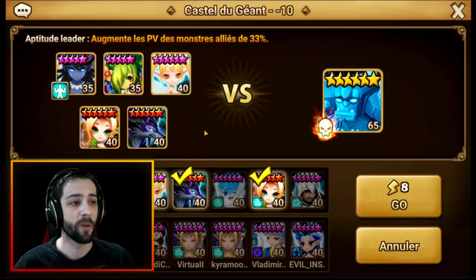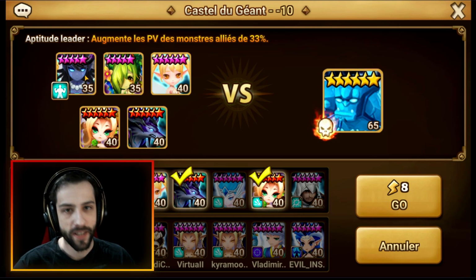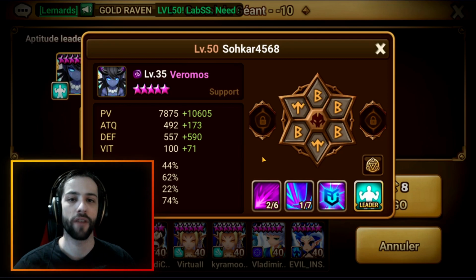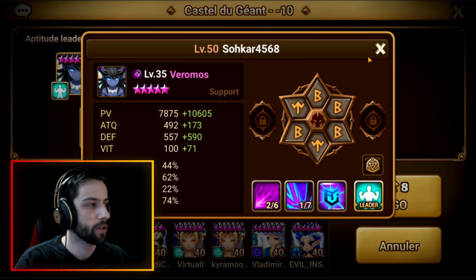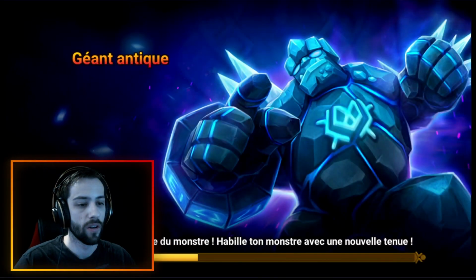So welcome on one of my other accounts. That's a slightly different team. I chose to replace Lapis because I was able to fuse Veramos. Veramos will cleanse 1 debuff every turn, and he's pretty good as well. He's on Violent Will. Yeah, a bunch of HP. He will survive. So we got Crow and Naomi. In this case, we got both.